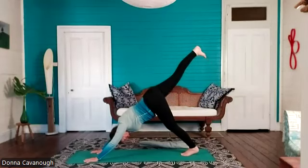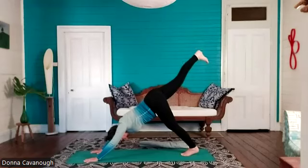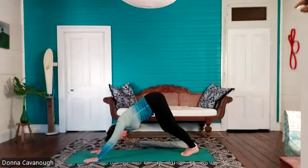Good. And in the same way that we did before, we want to use the buttock muscles for that last part of the lift. So right buttock muscles lifting the leg high. Opening the chest still towards the leg. Let the head just hang down. Good. And then release that leg down. So the hips, sorry, I didn't say, the hips stay level here.